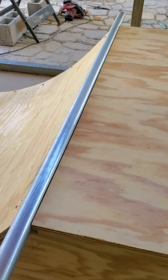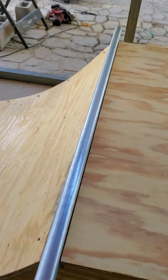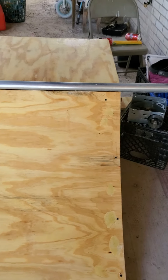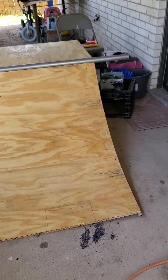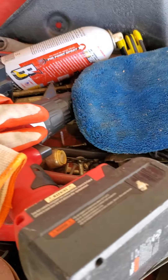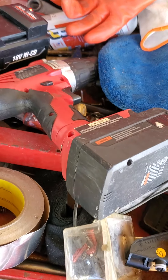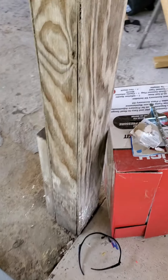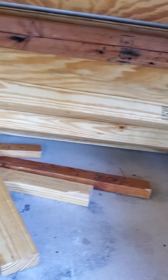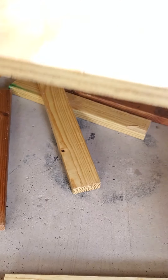I'm at my parents' house. As you can tell, it's four feet wide. I still need to cut the rail to the right size — the charger on this thing died and it wasn't charging. I gotta fix a few things still, including the base on the bottom to make sure it's right.